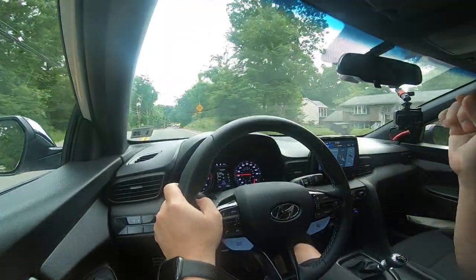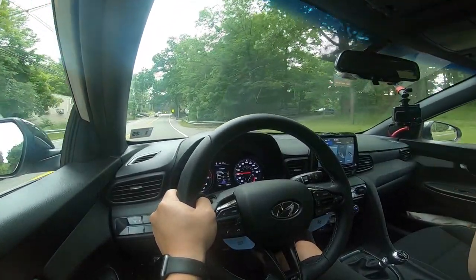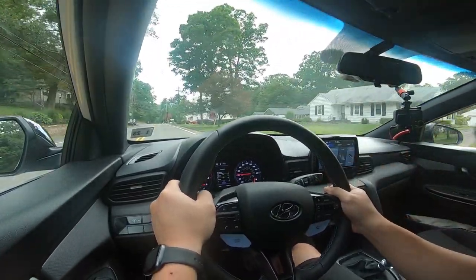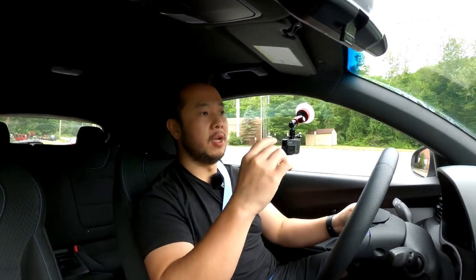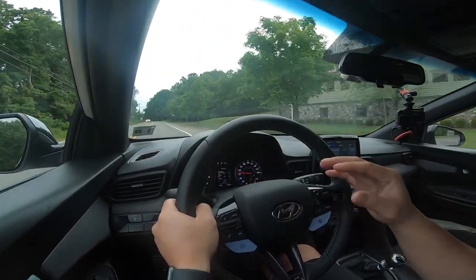So far I've been pretty happy going to an 18-inch wheel. The 19-inch tires are very low profile and the Veloster N is already a fairly stiff car. I normally like to drive it in custom mode keeping everything in Sport Plus, but keeping the suspension in normal setting with rev matching off. Overall, the 18s don't feel as stiff as the 19 inches because of the higher profile sidewall. I'm not sure if that's going to pay off in the autocross, but given that the car is already very stiff, maybe a softer tire will bring a nice balanced medium. We'll find out soon enough.